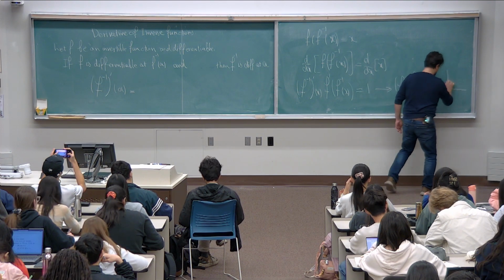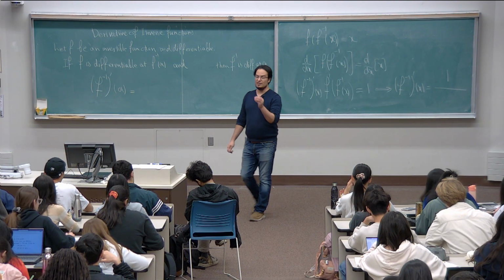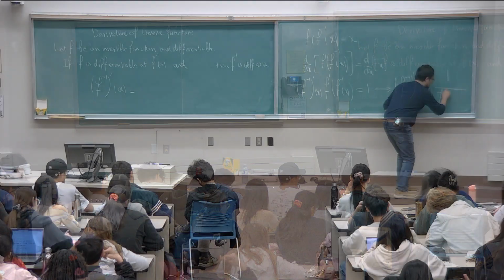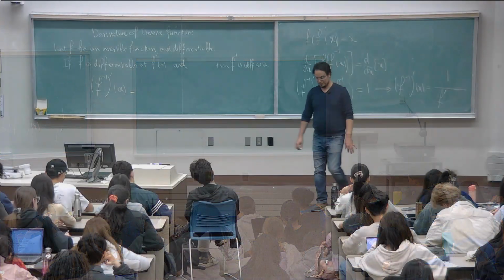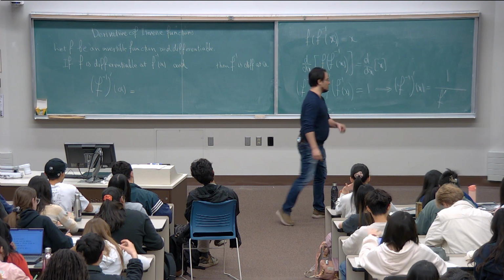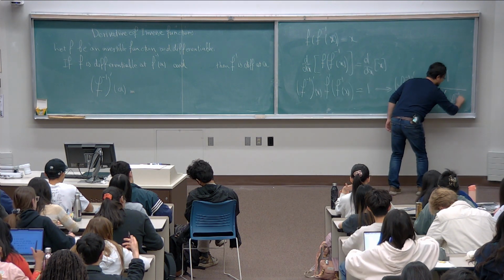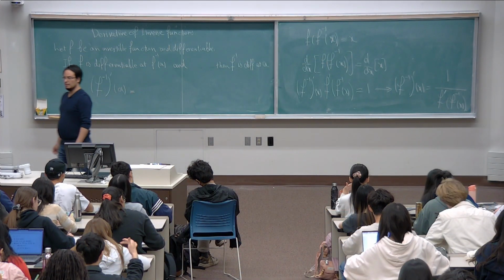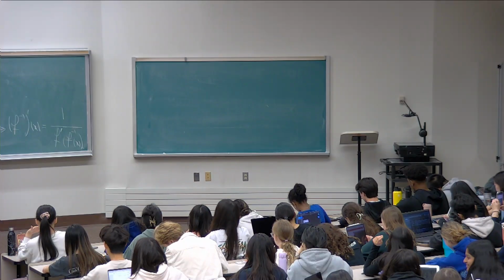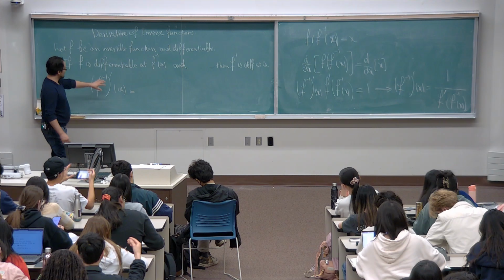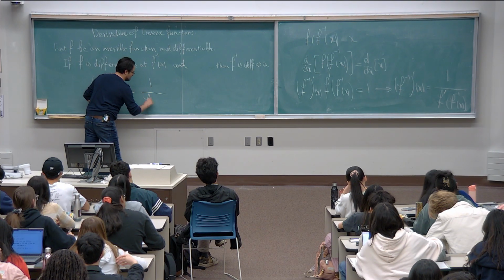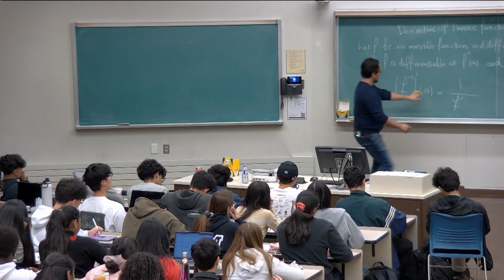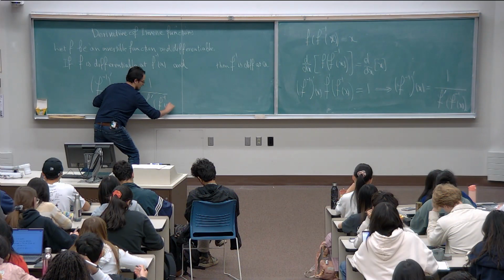It says that derivative of f inverse is given by 1 over derivative of f, but you have to evaluate it at the right point. What is that point? You have to evaluate it at f inverse of x. That is what we are looking for. So f inverse prime at point a is given by 1 over f prime. But f prime must be evaluated where? At f inverse of a.